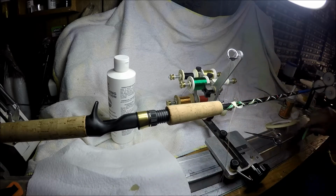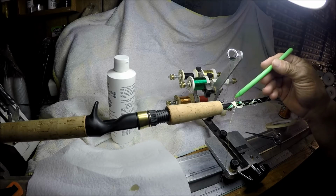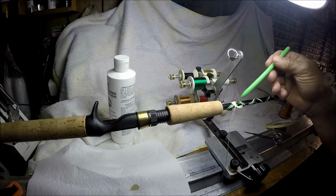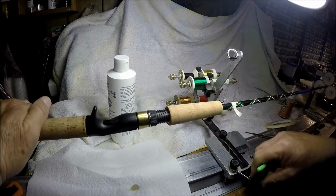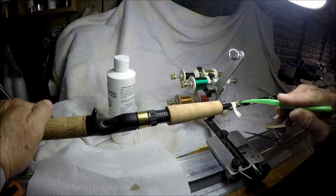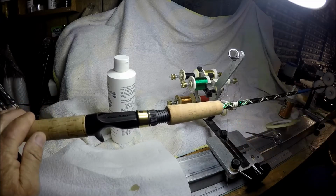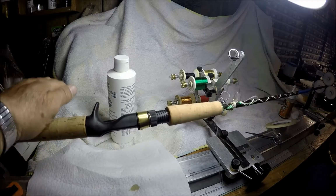So on anything you're putting on that's got feet, like the hook keeper or guides, you don't want your pull loop right next to the foot. You want it a little bit a ways, at least 90 degrees off from it, because there'll be a little space right here and it won't set real tight. So it could come loose while you're working on the rod.